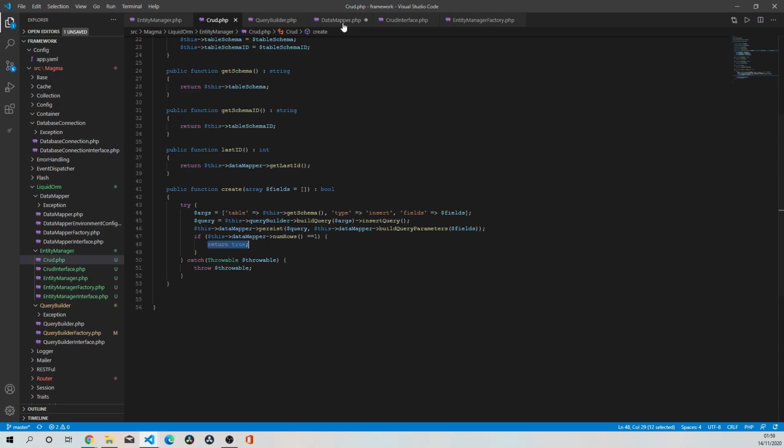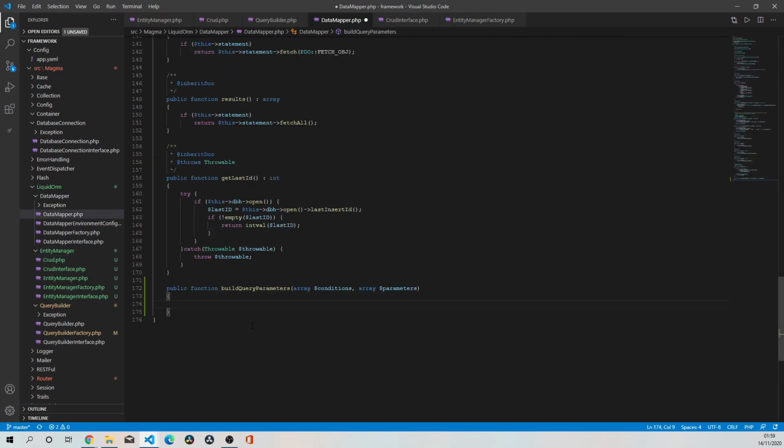So we're going to delegate that to this method in this class, and we're going to say return. It's going to return it. I'm going to say if isn't empty, parameters, or isn't empty.